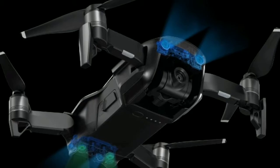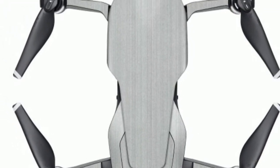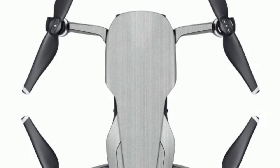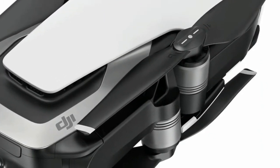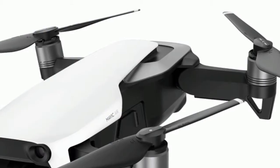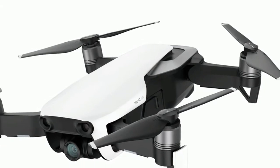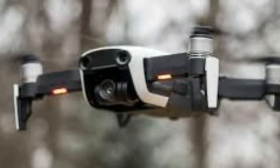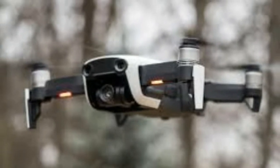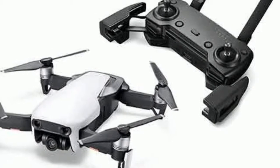And it's fast, or at least feels that way because of its diminutive size. In sport mode, this pocket rocket can reach a maximum speed of 68.4 km per hour, or 40 miles per hour. At such speeds, however, if the camera is facing sideways, you will capture the front propeller swing, which may not necessarily be what you want in your video. That said, this isn't a problem unless you're pushing the drone to its top speed.